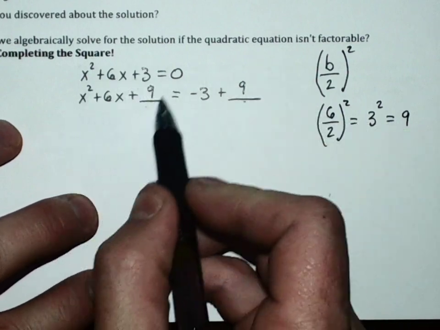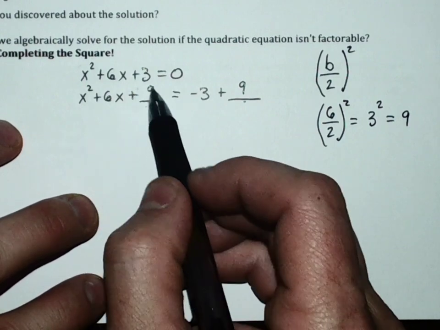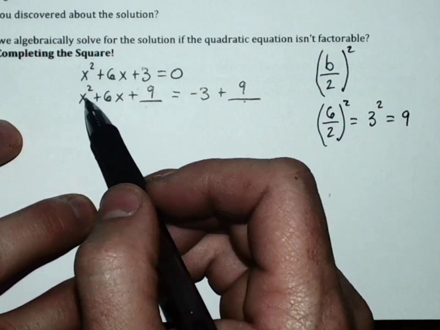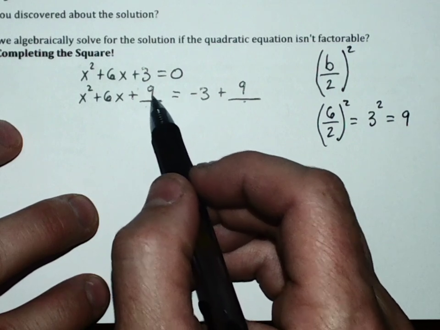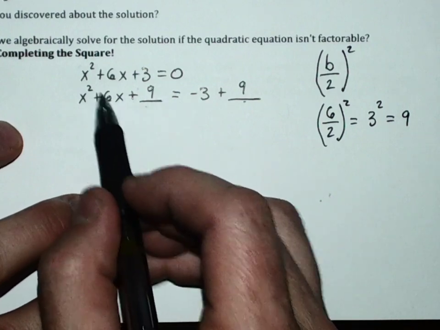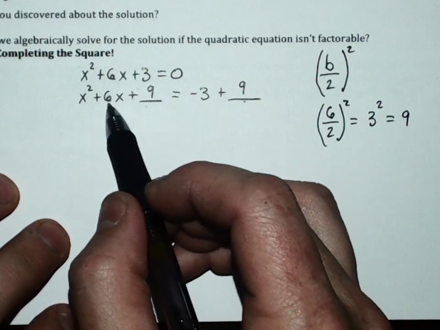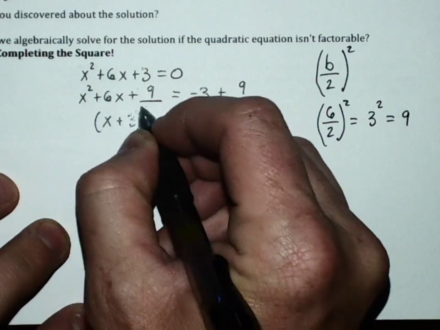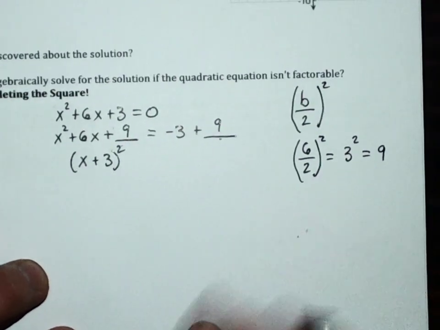But look over here. If you remember our factoring perfect squares, ding, ding, ding, 9 is a perfect square, x squared is a perfect square. What multiplies by itself to equal 9? Well, the answer is 3 and 3. But what's 3 plus 3? Well, that's 6. So this thing factors. The numbers that multiply to 9 but add to 6 are 3 and 3. So this is a perfect square. So we have now factored it to a perfect square.